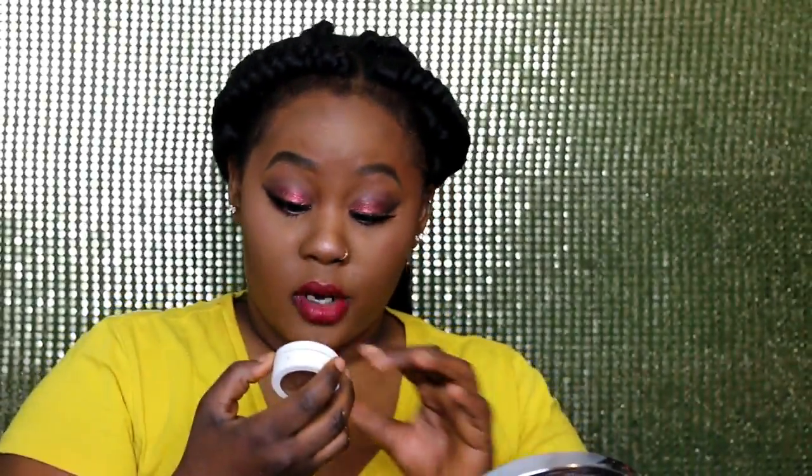And now I will use this Super Shock eyeshadow from ColourPop. I also use it as a highlighter, so I will use it. And I'll use my pinky to just use it on my cupid bow. And that is all.